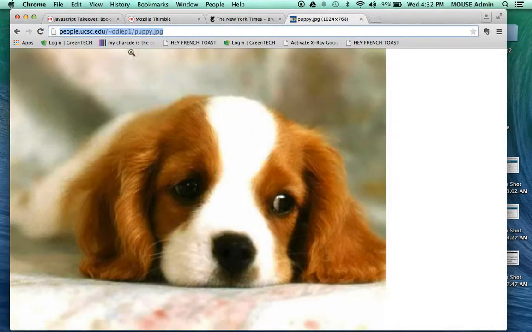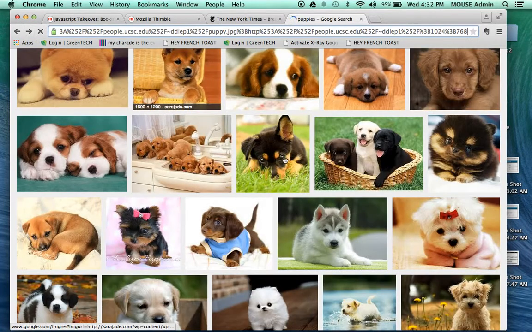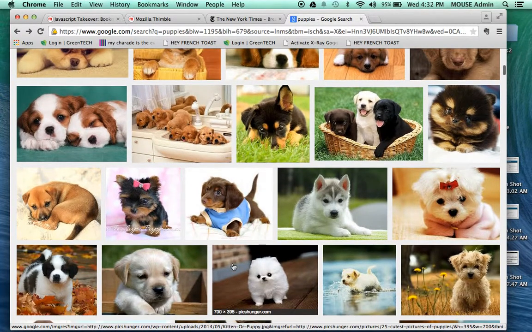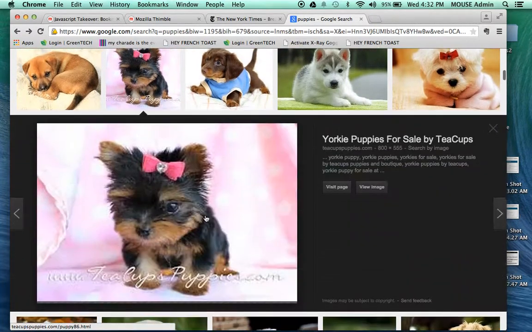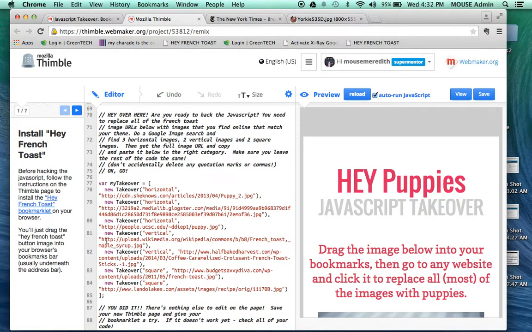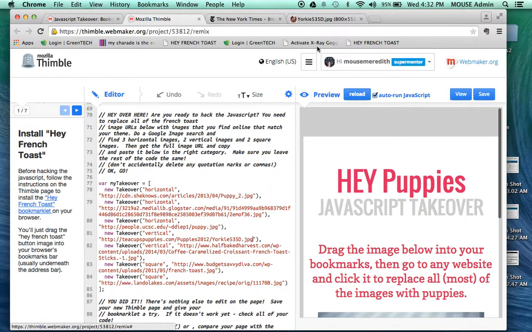All right. Now I've got to look for vertical pictures. Vertical means they're taller than they are wide. So here's one that's a little bit taller. Oh, look at that puppy. Okay. And then I'm going to do the same thing I did before. Find the image URL and replace it with the new one.